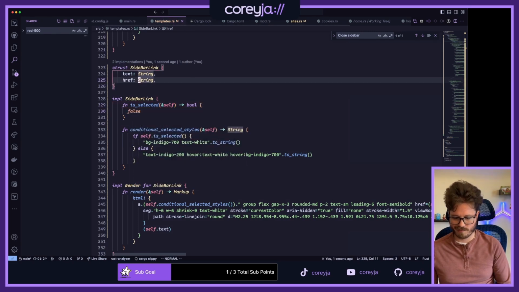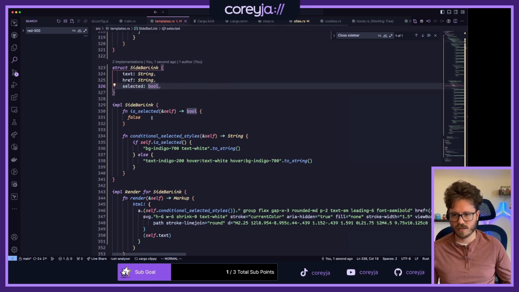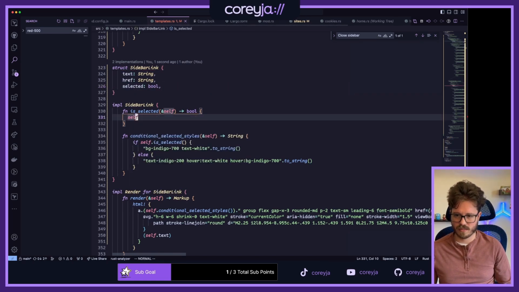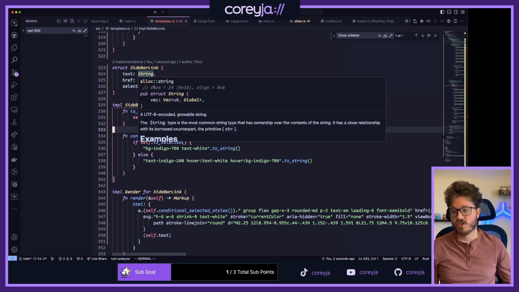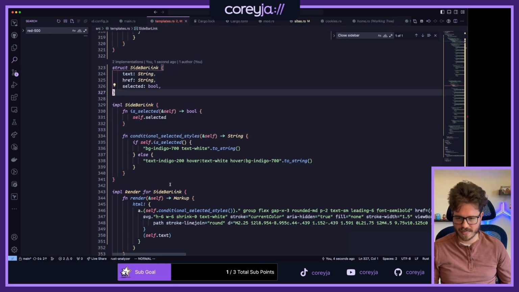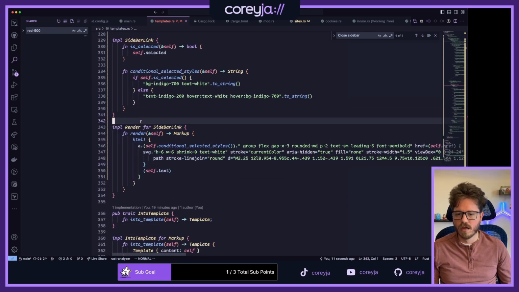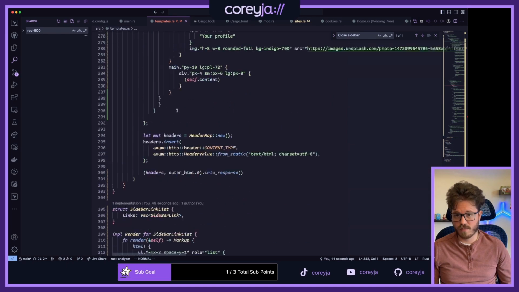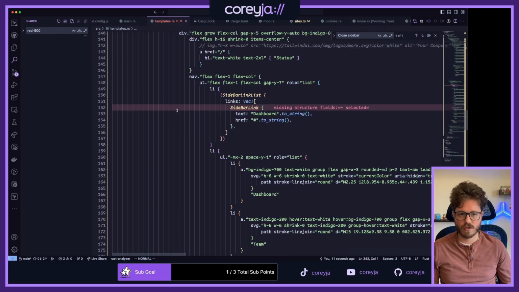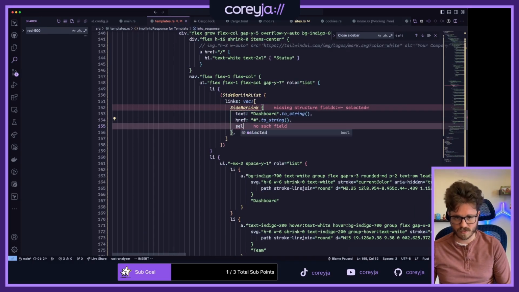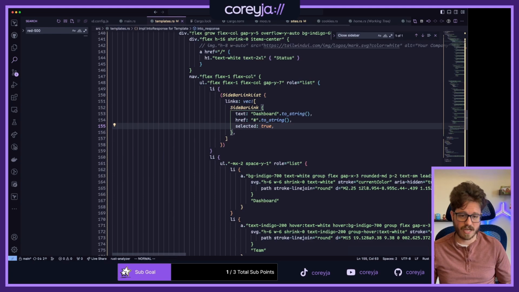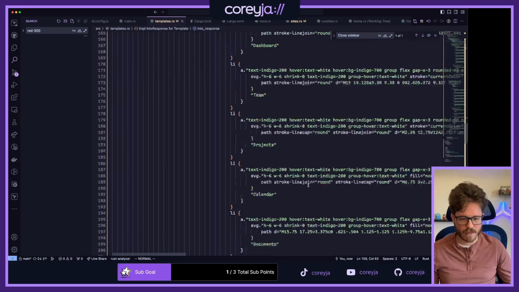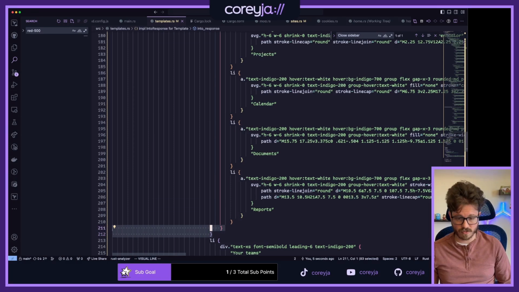False. So then I think this really just needs to have a selected Boolean. And then this is just self.selected. Nice thing about hiding this behind a function is I can change out how it's stored internally without messing up the render implementation. Or I guess it's this function implementation, but that's okay. Cool. Awesome. So we have our sidebar link. We have the one missing selected. Yep, selected. We'll say dashboard is selected right now as true. And I think that's basically this whole thing.